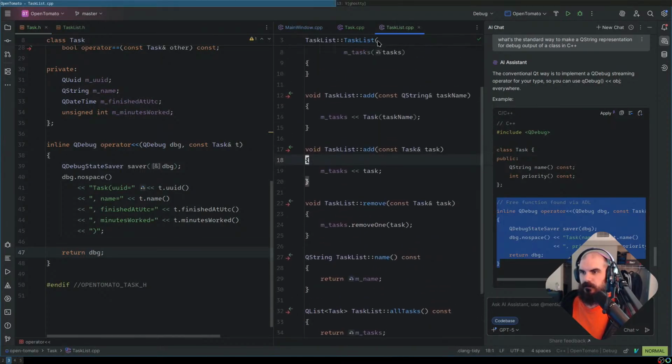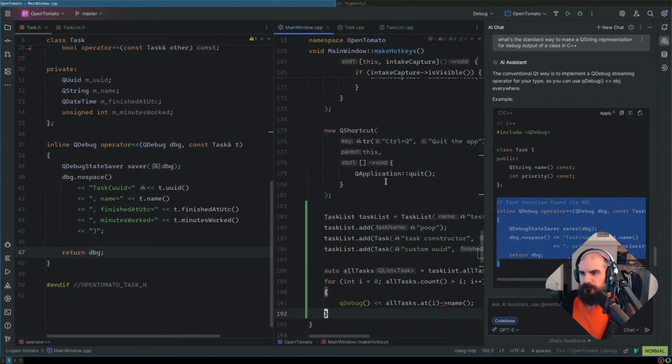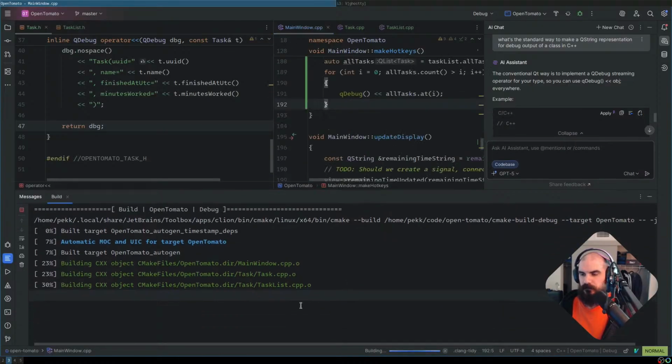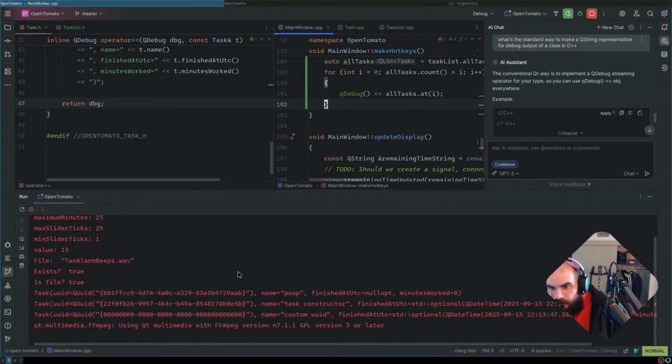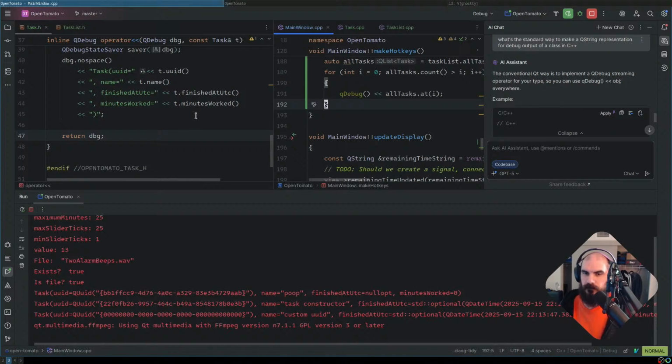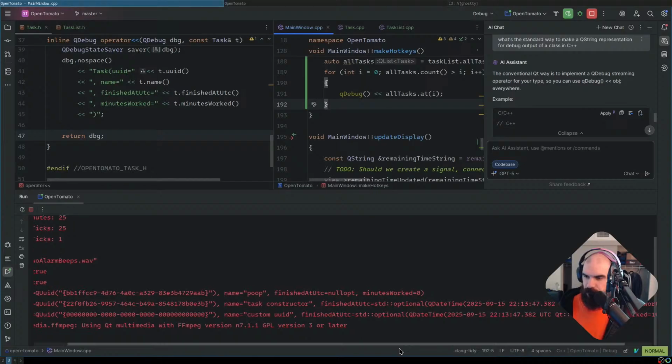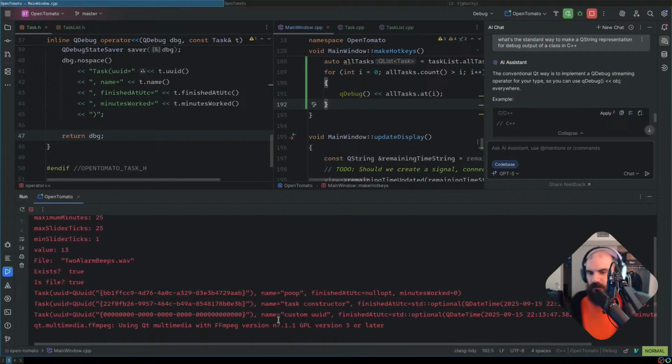And back here in main, just like that. It just brings up all garbage because it doesn't know what to do with that because it's not a real UUID.